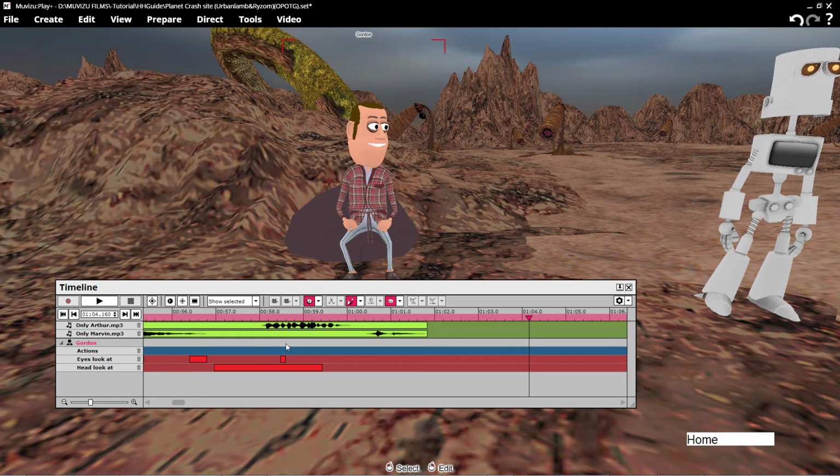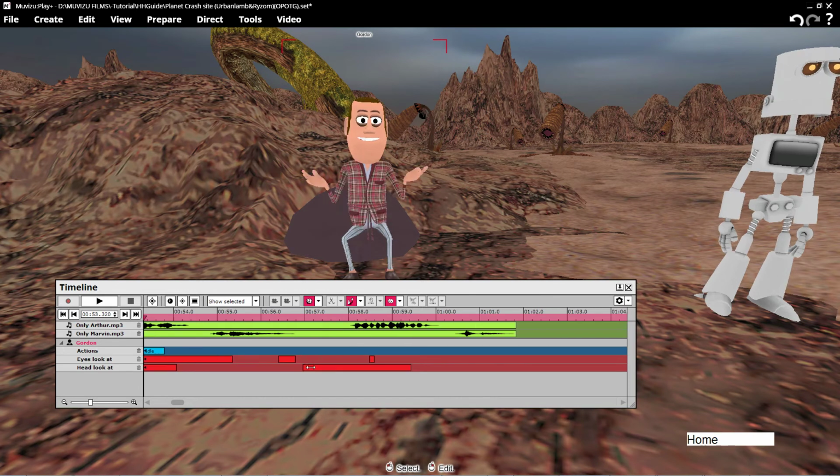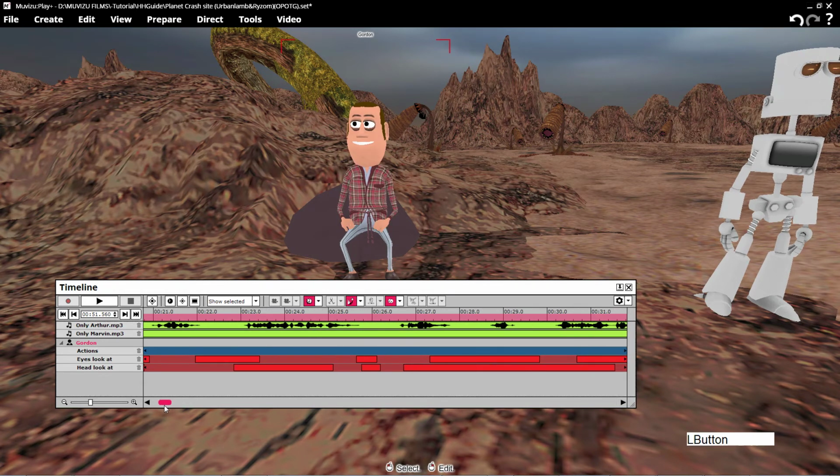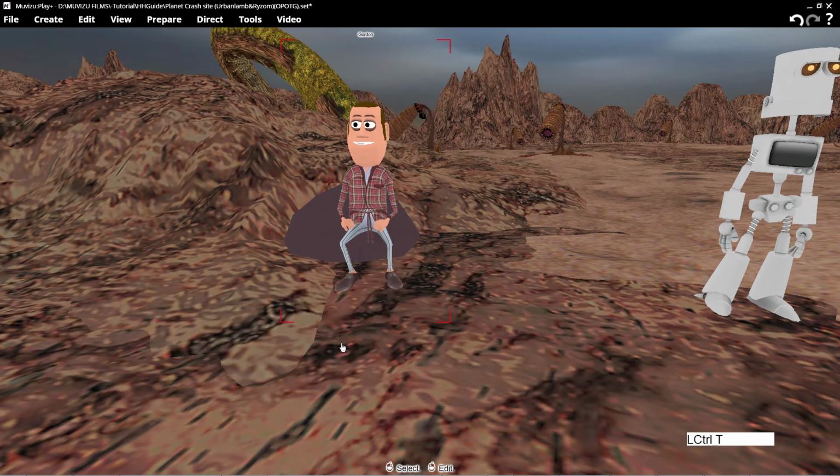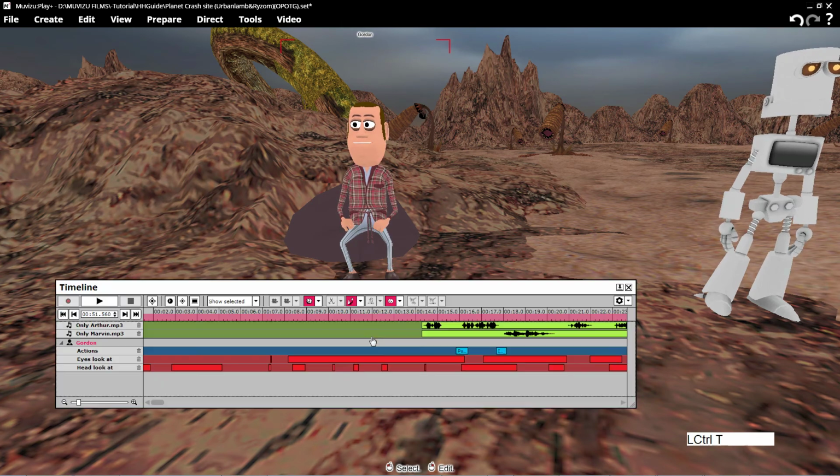Again, some of that was well off, but that's okay. We'll probably fix it. Oh crap! Didn't mean to turn that off. So, eye movements are tricky to coordinate with the head movements because you don't know what the head movements are doing. There's no feedback to tell you what the head movements are about to do. So you have to kind of second guess yourself, and then go back and fix it. You see what I mean?